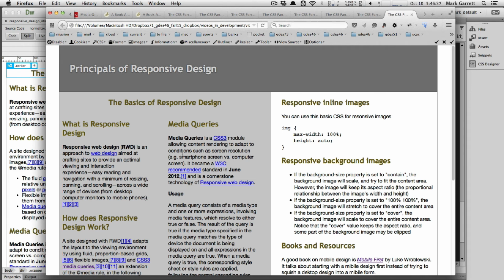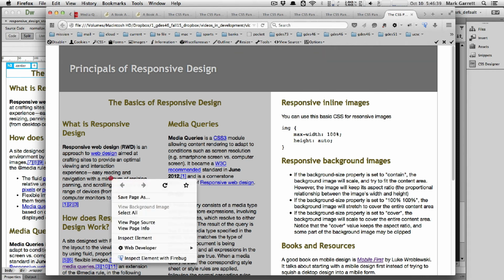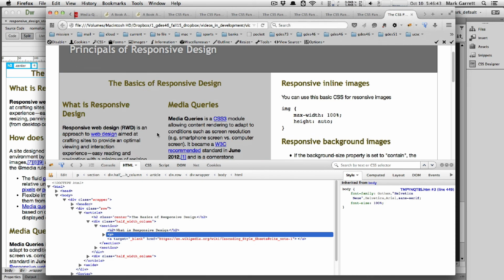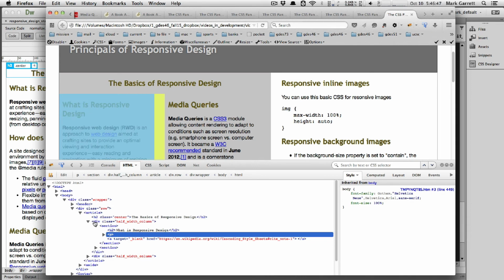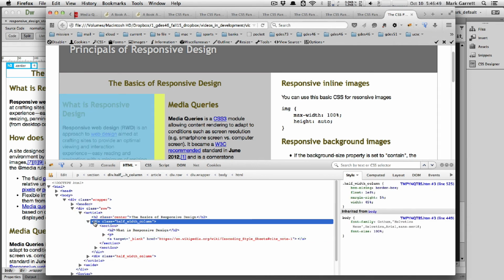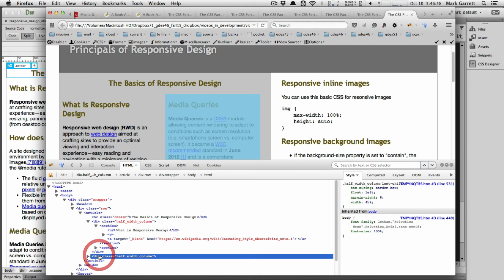And then if I use my inspector, I'm going to right click on here and go to inspect element with Firebug. And then if I go over the first column, here it is. You see the yellow there. If I look over here, it says margin right of 5%. Right? So that's that yellow part. Then if I look over the second part, here's the second one, it says margin right of 0. So it did actually work.